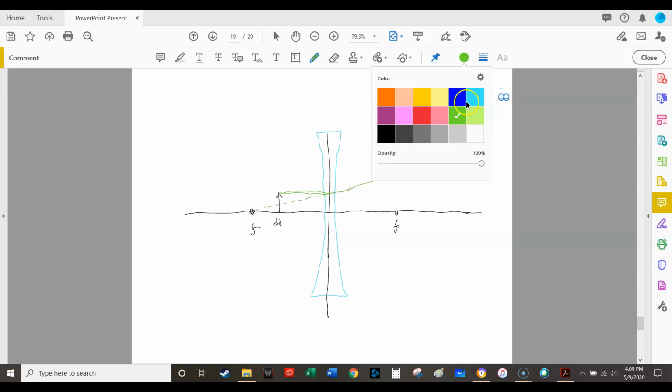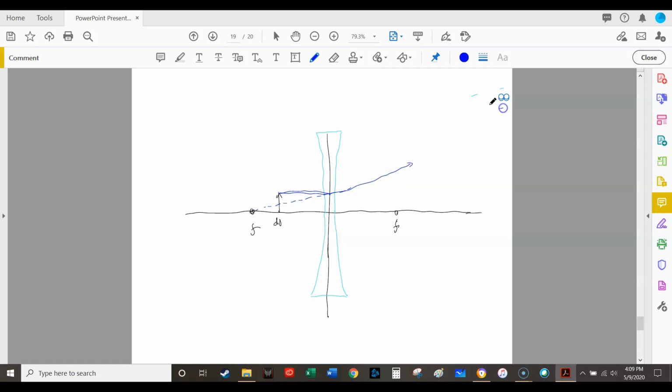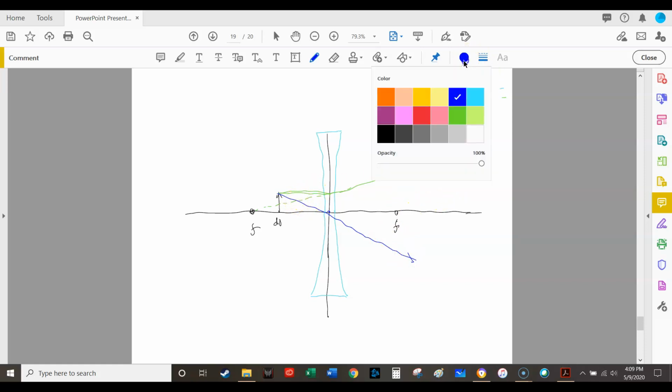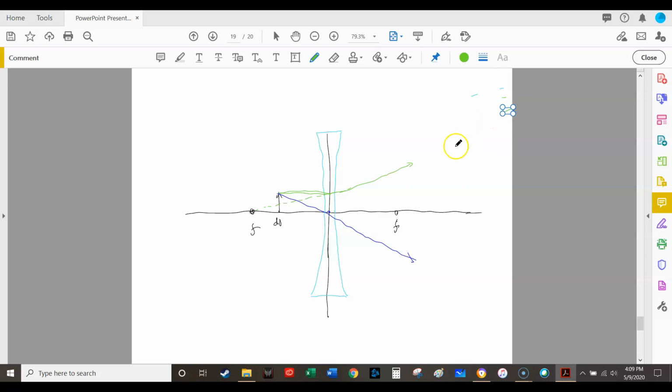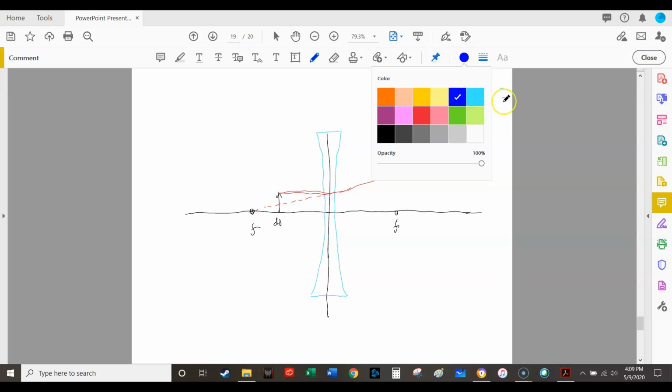Let's draw a center of curvature light ray, and let's use blue for that. The center of curvature light ray, we're going to be using blue, and it's going to go down through the focal point from the top of the image and continue moving in a straight line forever and ever. Okay, that's good, and it looks like they're coming together right here. Well, let's just be sure. Let's use green. How did that change to green? Oh boy, here we go.